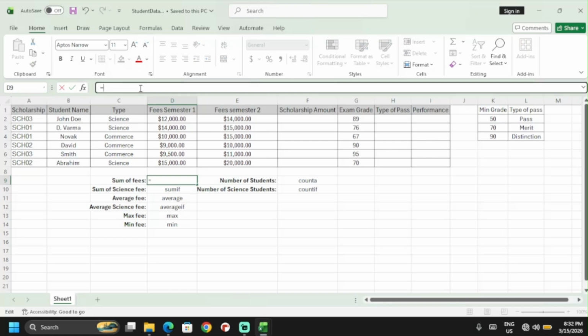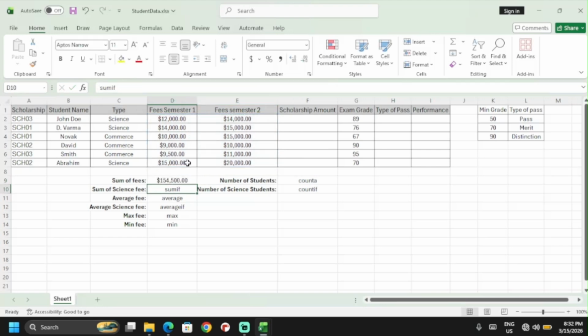Every formula begins with an equal to sign. So we write sum, then we can either write two numbers here that we want to add, or we can select a range. For this case, we select this one, and this is how we use the sum formula.